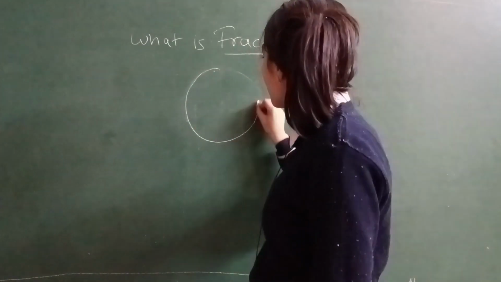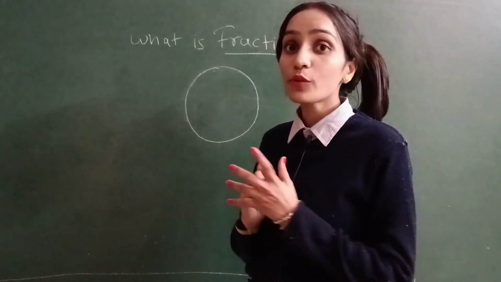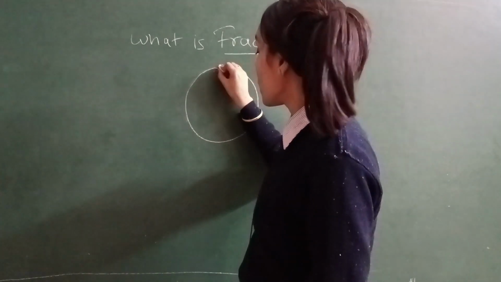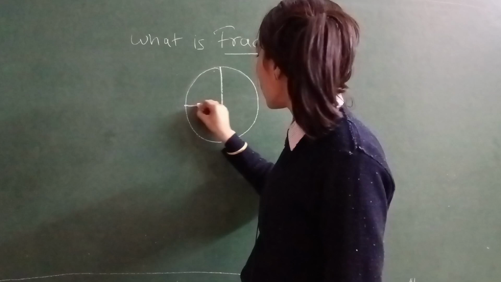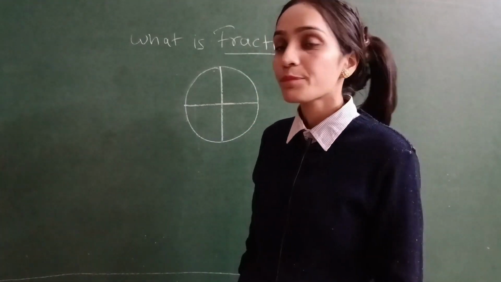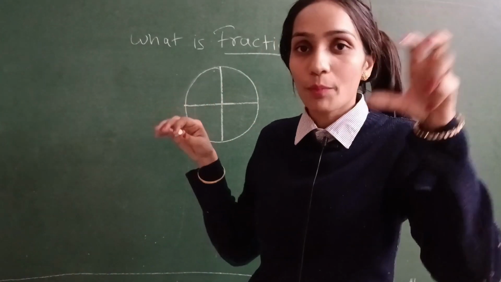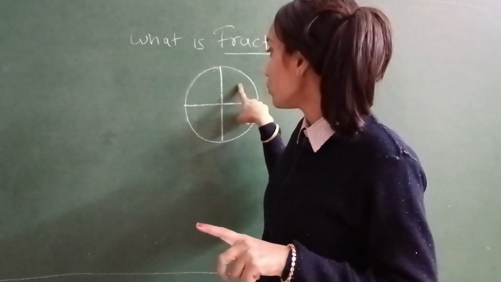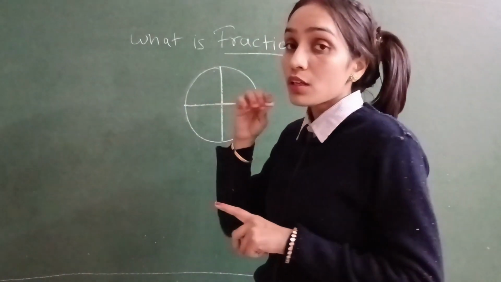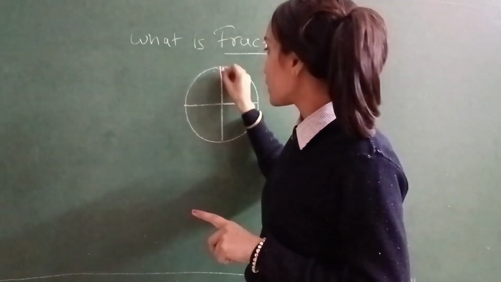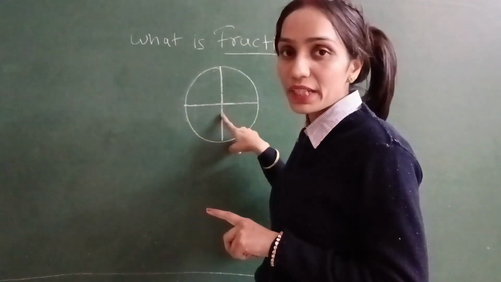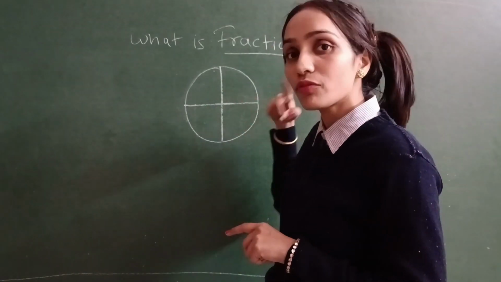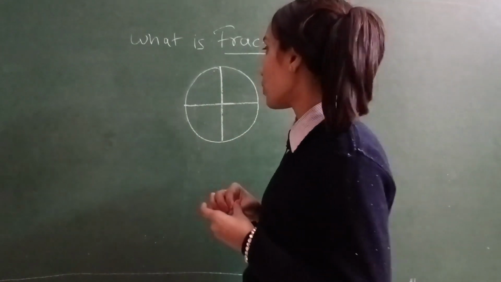All right, I'm taking one pizza here. I hope you all are excited to listen about pizza. Yes or no? Okay, that's great. So here I am making 4 parts of this pizza with your favorite toppings. All right. So you all are 4 friends, and now you have one slice each. So just look at this. Here I'm making 2 big cuts so that it becomes 1, 2, 3, and 4 portions of the pizza, or you can say slices of the pizza.